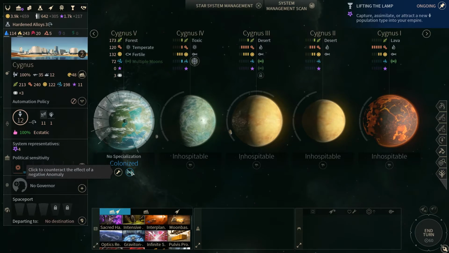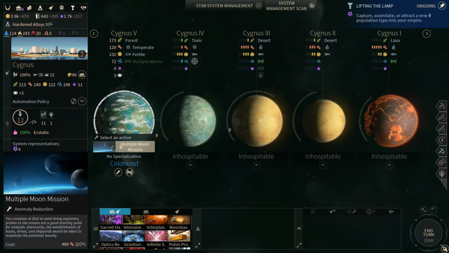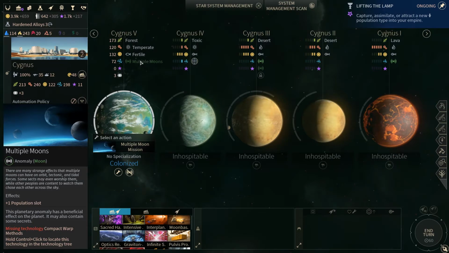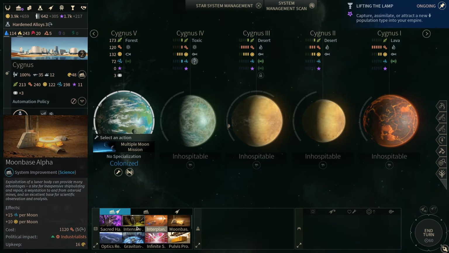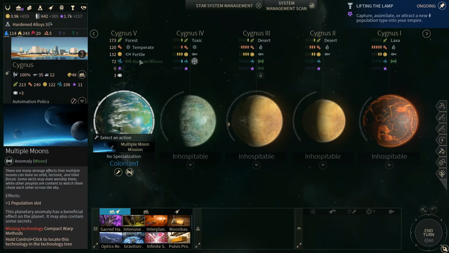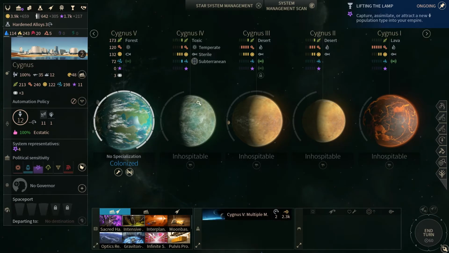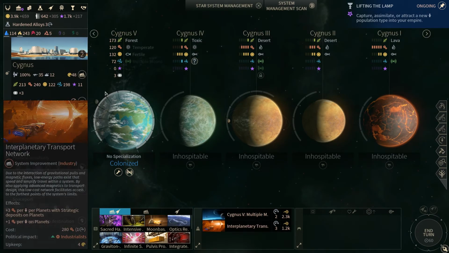Assign new things. Click. Multiple moon mission. Too complex at first to send living explorers. Probes to the moon are a good starting point for analysis. Eventually, the establishment of bases, mines, and shipyards would be ideal to maximize the potential bounty. Plus one population slot. Moon base Alpha. Ooh. So I tell you what, why don't we do a multiple moon mission? It'll take 2 turns. We'll pick up the interplanetary transport network.